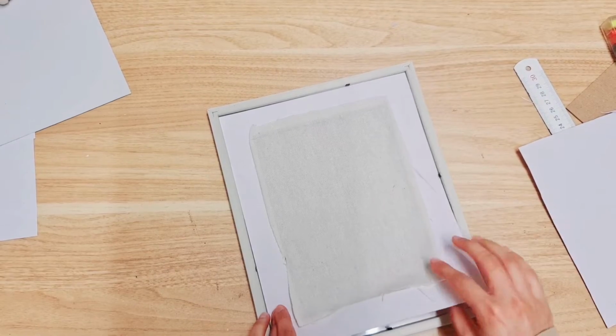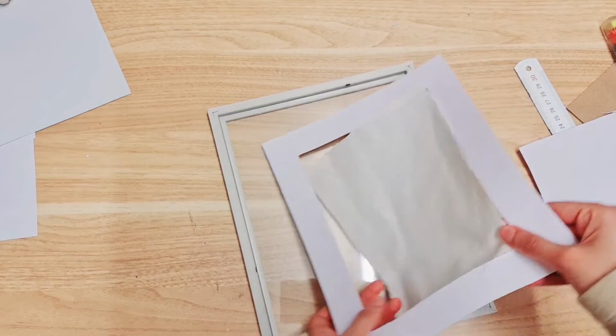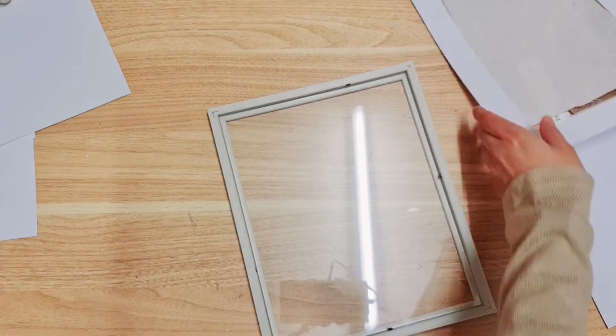Okay, I'm going to have to remove these because I completely forgot one step, so just setting those aside.